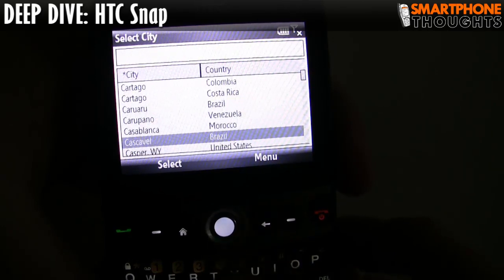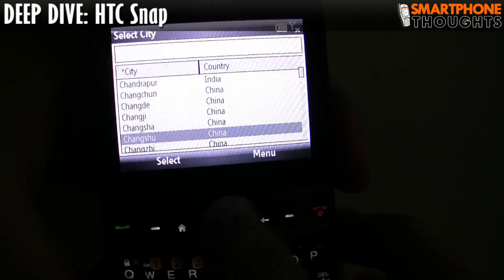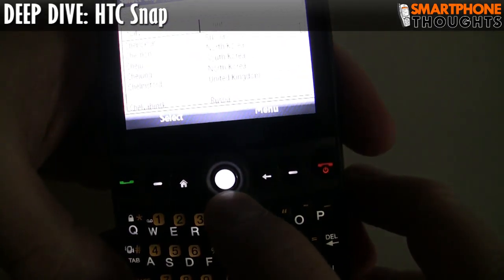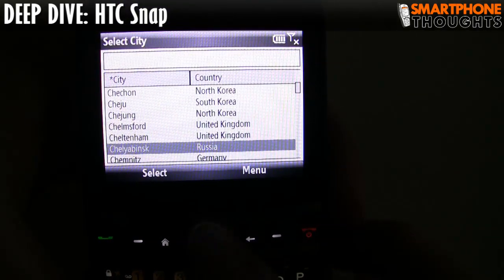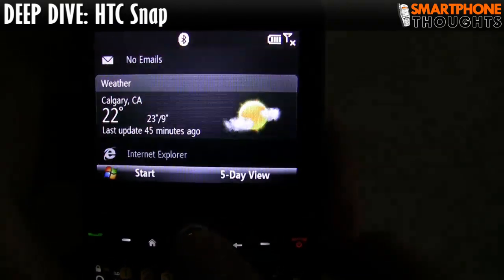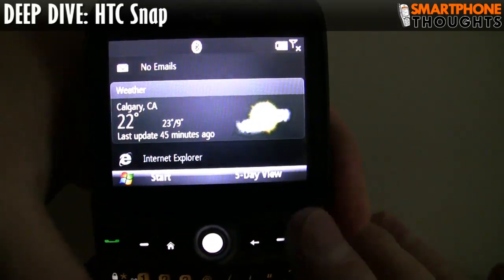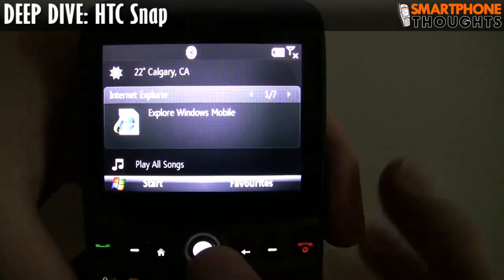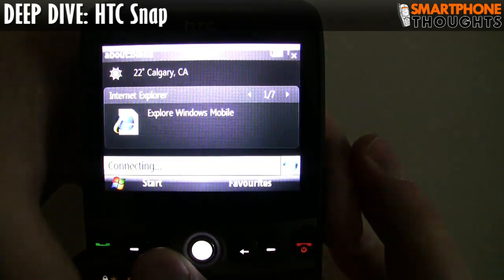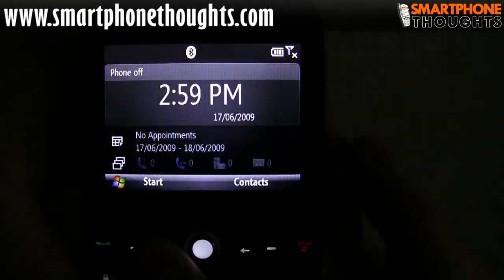In a big long list, I would want the scroll wheel to let me go through things quickly, but instead it's about as fast as a regular D-pad, and maybe even a little bit slower, because with a regular control pad, you could press and hold down and it would pick up speed, but in this case it doesn't do that. Now, I'm not sure if that's the case with every application out there. There may be applications where this works a little bit better, but that's the way the apps that I've seen work. Let me go into this. Actually, sorry, take it back. That's the web browser, and as you can tell, it's telling me that I don't have a connection.